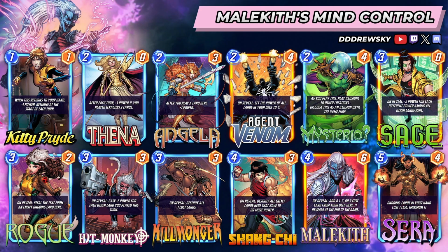And then Sarah is a great cost reducer. You definitely want to run Sarah if you can. Overall, with this deck, you want to lose Prio and then just counter whatever the opponent is playing. Now let's take a look at the third and final list.